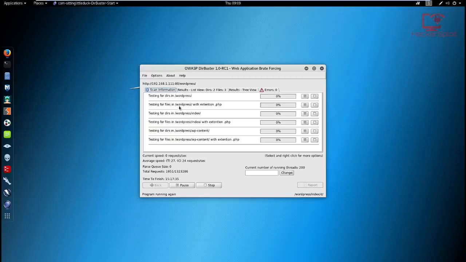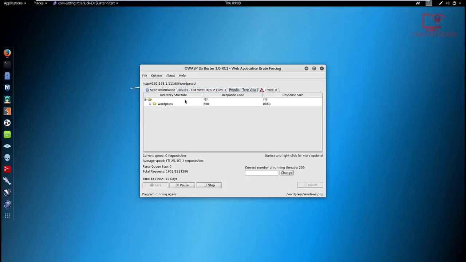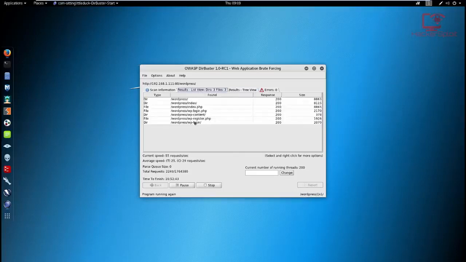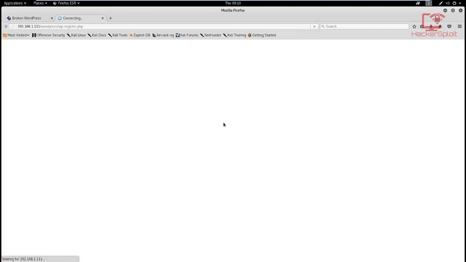It's going to tell you what folders and files it's testing. And in here, you can see the results in terms of directories and files that it was able to find. And in the results, this is going to give you the directory structure as to how files and folders are being structured on the web application. Now, by default right now, you can see the files and folders that it has found are, for example, the WordPress register.php. So if we open that, if you right click on it, you can open it in the URL, or you can view the response that it gave and you can copy it. You understand, you get the basic functionality here, and then you can open it in your browser. So again, you see that we are finding files that we otherwise wouldn't have known existed. Now, of course, for a default WordPress installation, you would have guessed that this does exist.